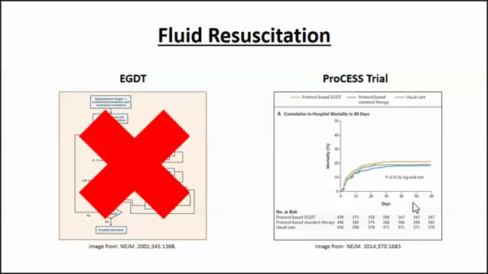So I would urge you not to dogmatically choose early goal-directed therapy, but instead to use its principles: early fluid resuscitation to restore homeostasis, early vasopressor therapy to restore homeostasis, and restoring, if necessary, global oxygen delivery. The basic tenets of early goal-directed therapy are true. It's the actual mechanisms that you use to go from point A to point Z that are probably not the same for every patient and probably don't make sense that way.